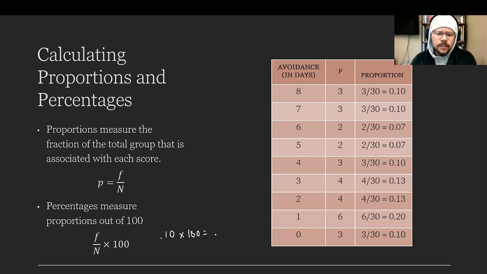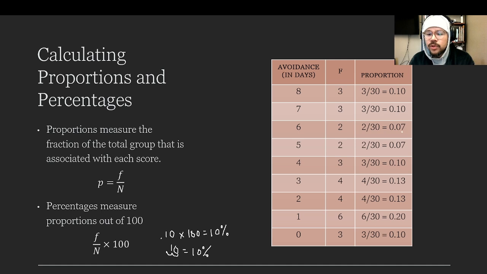So this trick for working with percentages is that your decimal can be moved when you are multiplying a proportion by 100. You can move your decimal two places to the right and add a percentage symbol, and that is your percentage. So in this case, we have 0.10 multiplied by 100, which is 10%. We could have also done, if you look at this 0.10, you move it one place to the right, two places to the right, include a percentage symbol, is 10%.